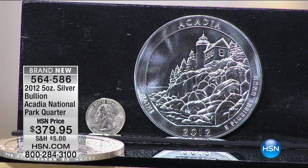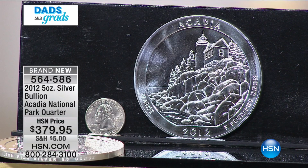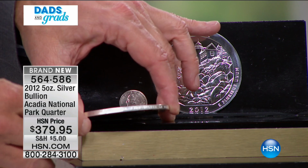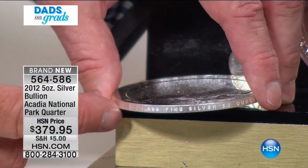What the United States government did is they started doing, because of the popularity of the American Silver Eagle, the state quarters program. They decided to try to continue that by doing the America's National Parks program. So they decided to do 5 coins per year, honor every state's national park and or national historic area, because not actually every state has a national park. And so they made these quarters, which you've probably gotten in your change. What a lot of people don't realize is that they also made each one of the quarters in 5 ounces of pure silver. So this is actually a quarter. This is really heavy. It is 5 ounces of pure silver, and it says right on the edge, 5 ounces, 999 fine silver, 5 ounces.